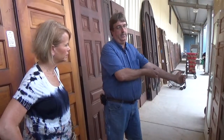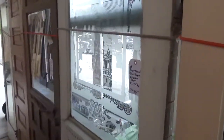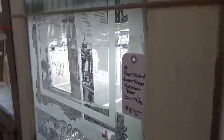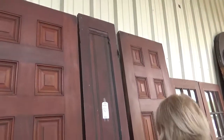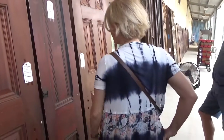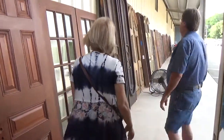It's the only time I've ever seen that particular etch. It was probably done by Morgan Door Company out of Chicago. But this type of etching on glass you see more in Illinois, Wisconsin, and Iowa than you do in the Midwest or the South. Right. So that's kind of a unique item in and of itself. Look at this. This is interesting. That was probably a cabinet door, Victorian, Eastlake, for a built-in cabinet of some sort.